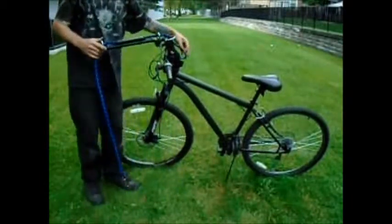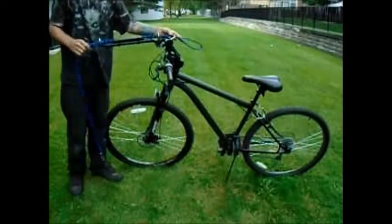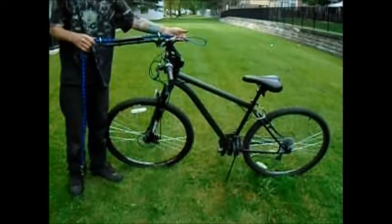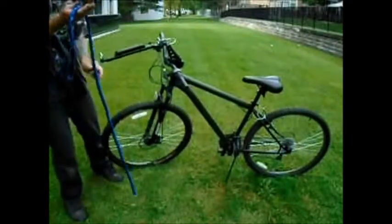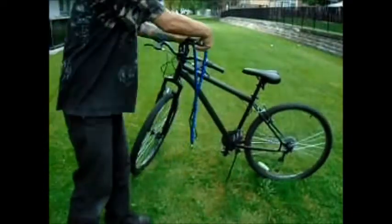And at any point you feel your dog's going to be pulling you or maybe pulling you down, you just let off here and it's going to easily come out of the rig. Whoops.